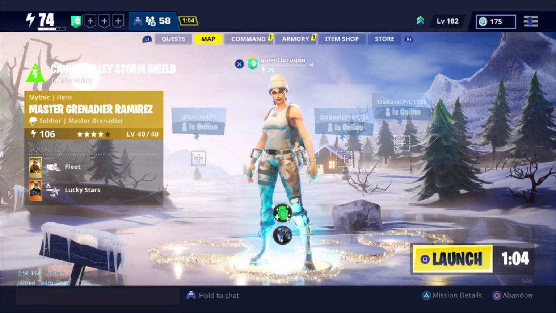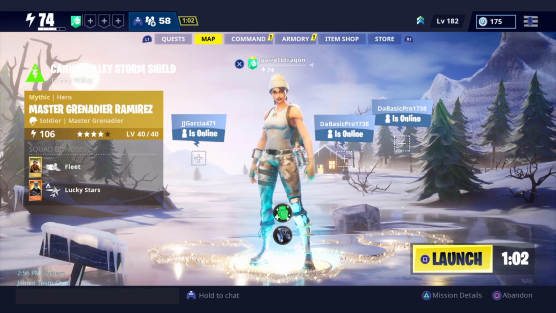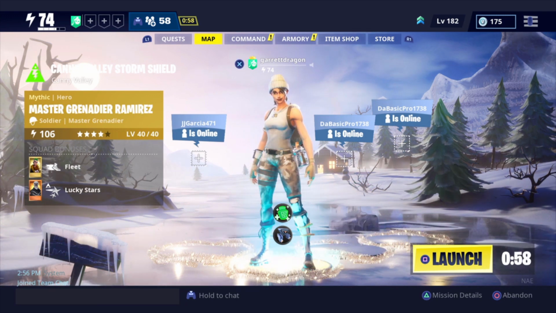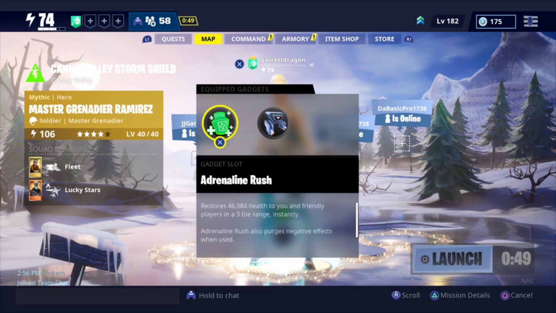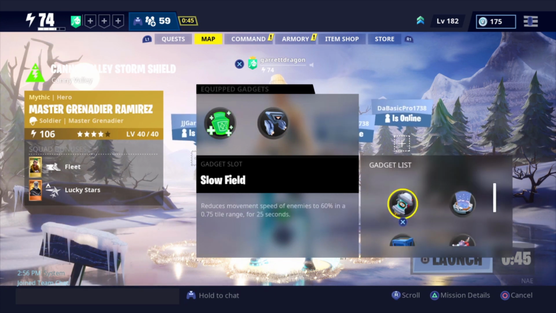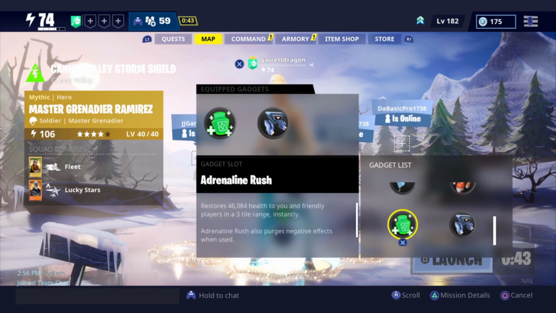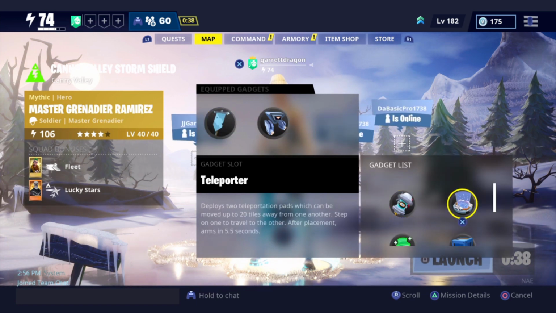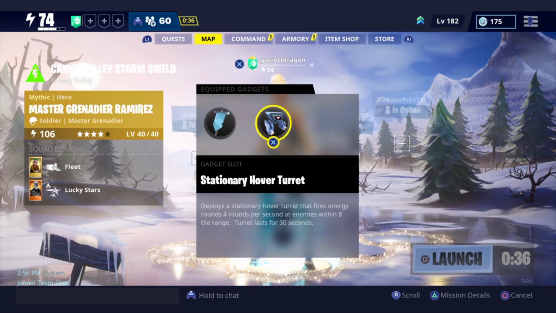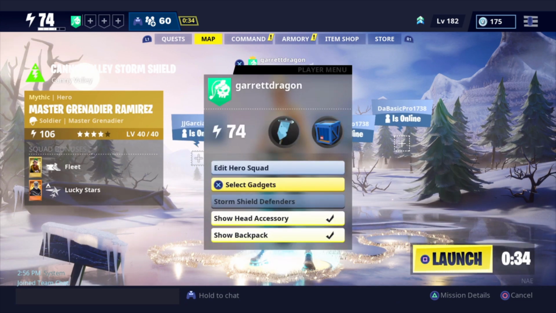Now, in order to actually equip gadgets, you want to make sure you are in the loading screen in order to launch into a mission. Once you're on the mission, go on to your player and then click. I'm on PlayStation right now, so it's going to be X. Click on your player. You can edit the hero squad, or you can select gadgets. Go to select gadgets. You guys can choose two. If you simply just want to change it out, say I want to switch out the adrenaline rush, I can click on that and I can go to a different gadget. So I can put in like the banner right here, and I could also switch this to say something like the supply drop. So now I'm just going to go on to explain all the different ones and show you guys some gameplay.